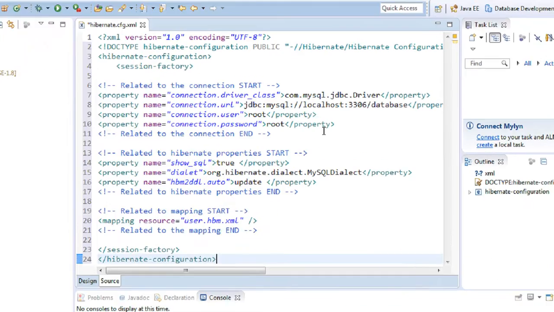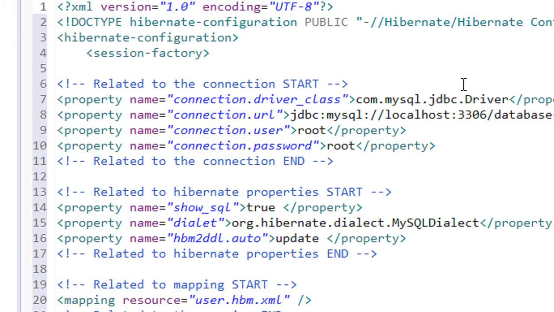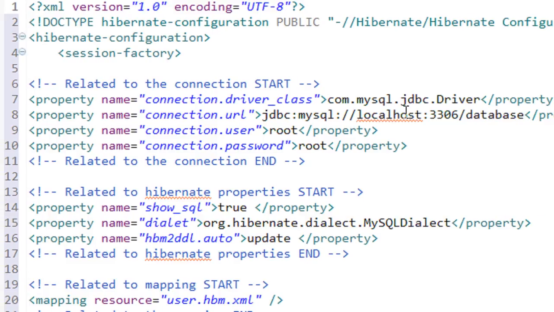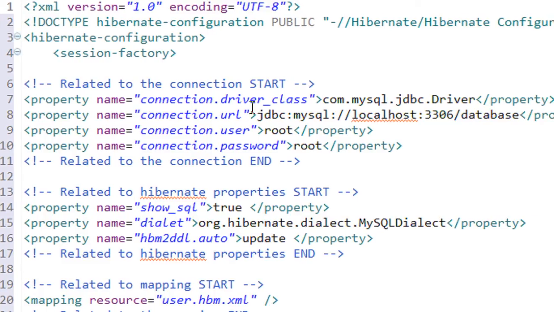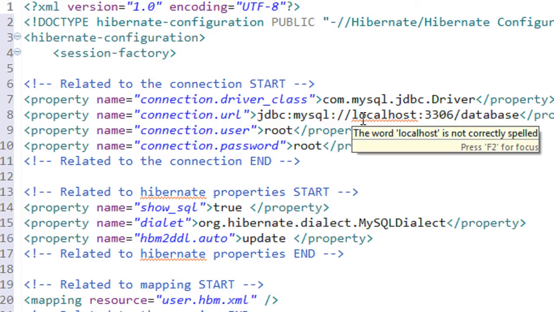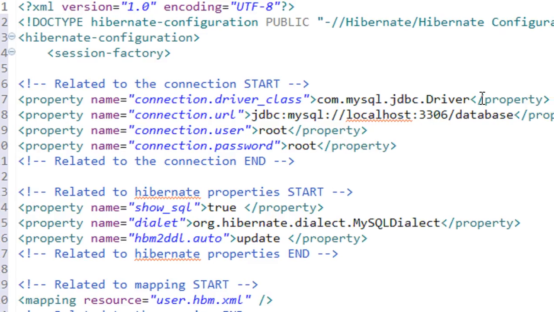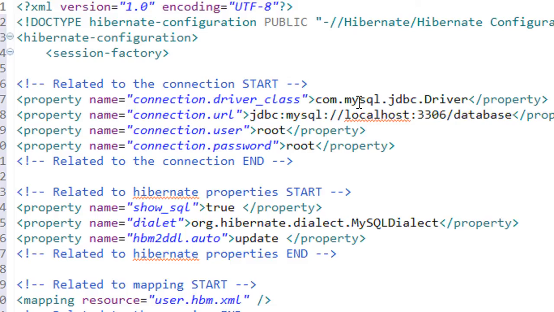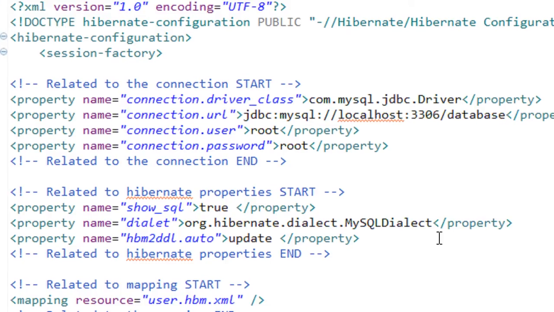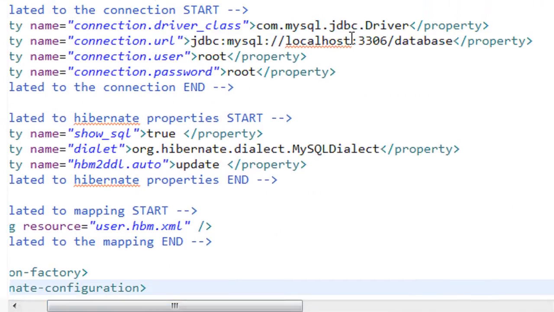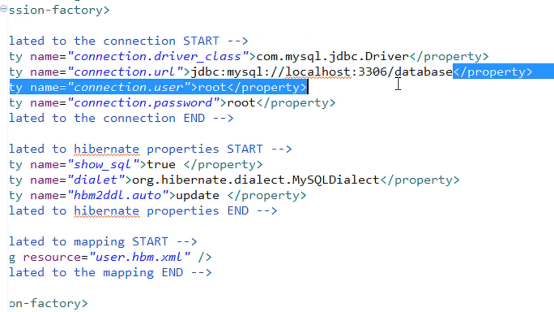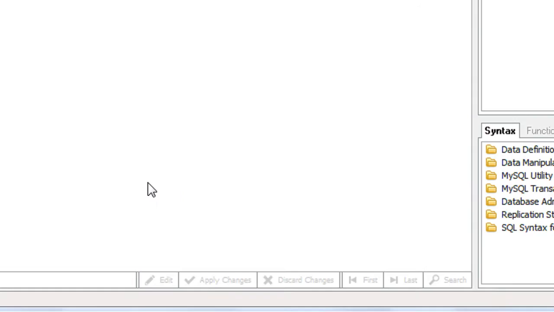Okay. Now in this configuration file, first you have to set some properties. Here is the driver class name, our connection. Here we are using the MySQL database. So here our driver class name is com.mysql.jdbc driver, and here we have to provide the database name. So we have to check our database name.